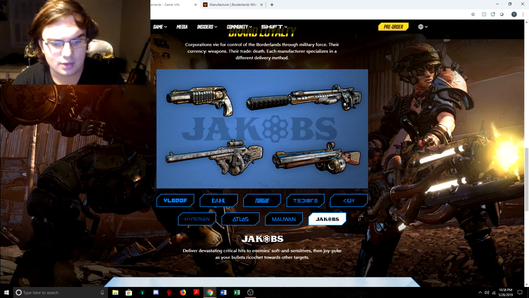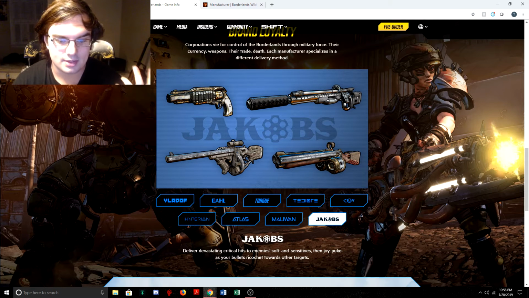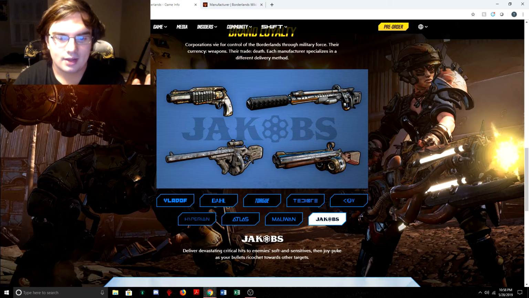Deliver devastating critical hits to enemies' soft and sensitive spots. Then enjoy all your bullets ricocheting towards other targets. So there's a ricochet bonus kind of deal with the Jacobs weapons. And it sounds to me like you can shoot a bunch of your ammo at once, or just shoot one at a time for critical hits. So you can be very critical with these guns, or just blast a lot away, kind of like the shotgun here. This looks like a shotgun as well, or an action rifle, something like that.